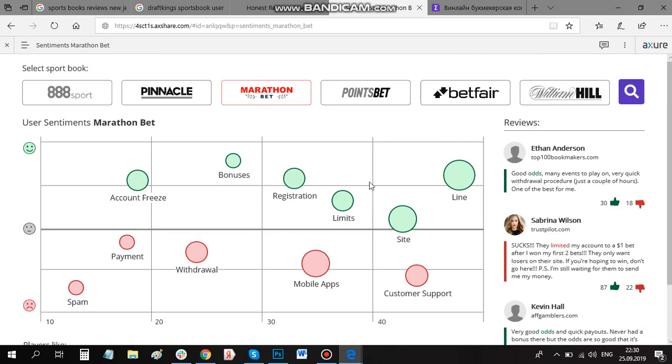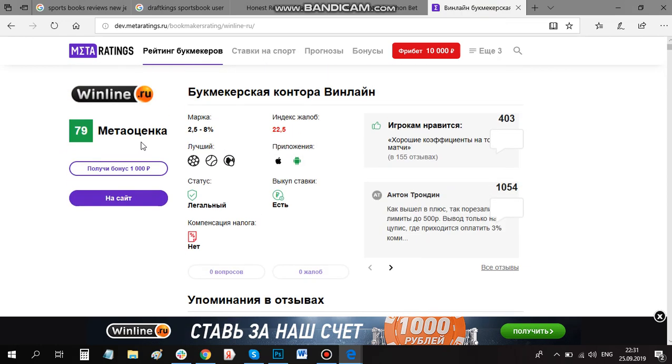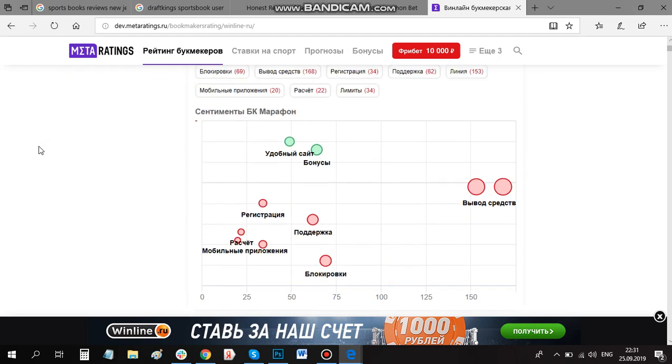So this, guys, was just for illustrative purposes, really just to give you a reader-friendly one in English. Just to show you very quickly, this is the actual Meta Ratings site. So what's the difference? Well, first of all, obviously it's in Russian. Also on our site here, we have been developing and launching much more advanced features, one of which is more advanced filters, and you can drill deeper into your analysis of the different sportsbooks and so on.